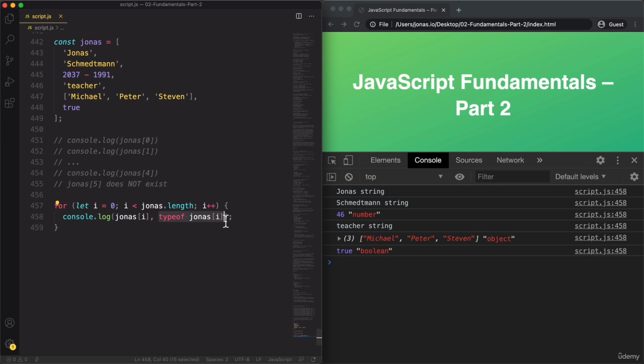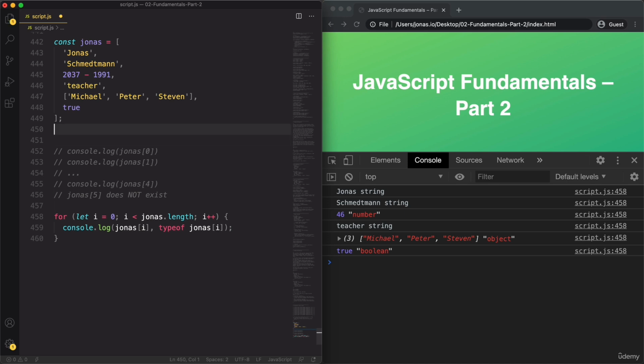But this is excellent to show you how to create a new array based on the values of one original array. So to do that, we start by creating a new empty array outside of the loop. And let's do that here after this one. So I will call this one types.